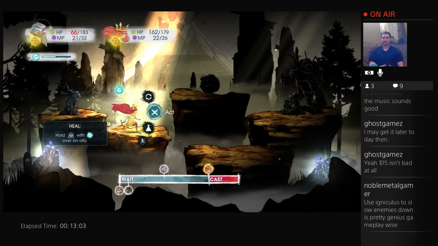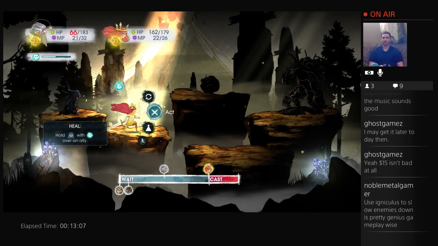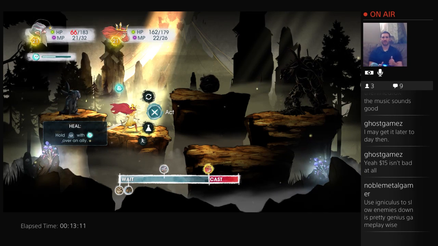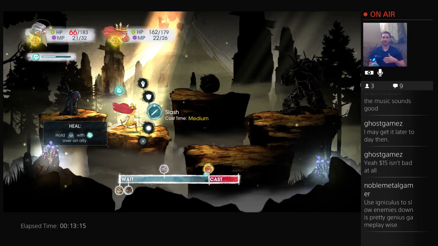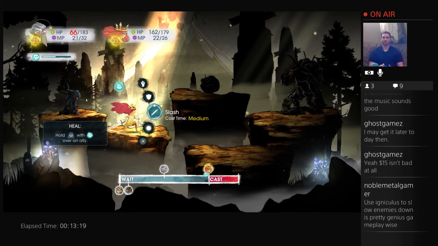Noble Metal Gamer says using Oculi to slow down enemies is pretty genius gameplay-wise. Yeah, it makes it so you're constantly thinking, unlike maybe an old Final Fantasy where it's simply turn-based. You're constantly moving Oculi around and trying to get ahead on the timeline. I think it's pretty cool as well.